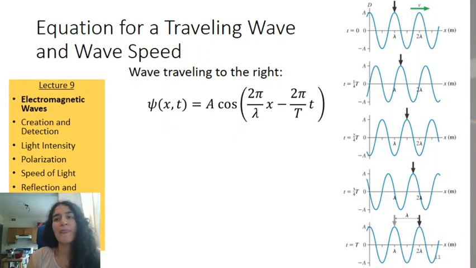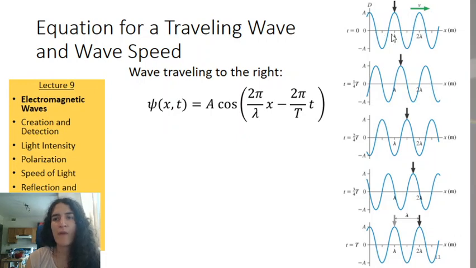Okay, one last thing to discuss is how would you specify a wave moving to the right versus to the left? In this case, it would just be this sign, right? So if this sign is negative, this would represent a wave moving to the right. And how do I know that?